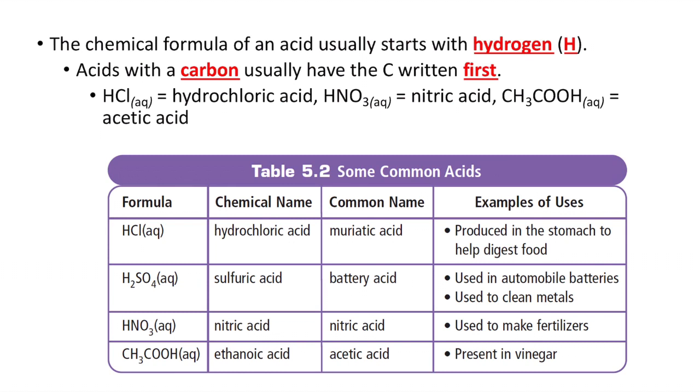CH3COOH is your carbon acid. This is acetic acid as the common name. So you likely know this as vinegar. It is an organic acid. And the hydrogen, you'll notice, is written at the end instead of at the beginning. So it's important to keep in mind that it usually starts with hydrogen in front of the formula, but it may also appear at the end for our acids. Feel free to pause here. I believe this table is also in your notes, but these are just some other acids that you will learn how to name, and their common names which may also appear.